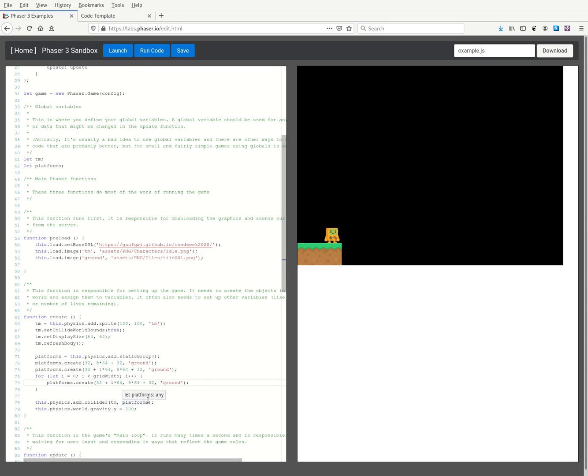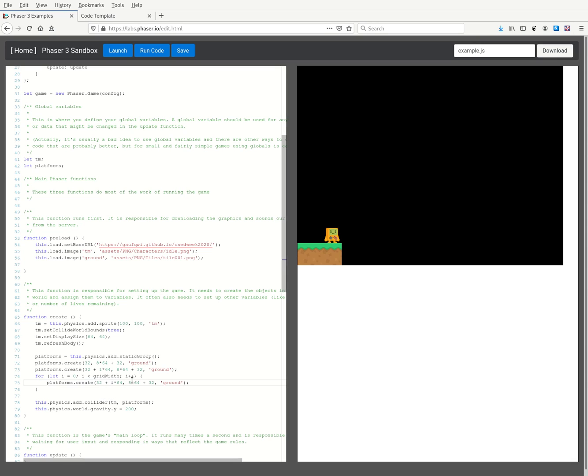Now let's go through how this works. The for loop has 3 parts to this initializer, and then the stuff inside the curly braces is what gets repeated over and over again. So the first part is create a variable and set it equal to some number. So we're creating a variable called i and setting it equal to 0. The second part is a test. Basically, this goes before every time through the loop. It will check to see if the variable i is less than gridWidth, which you remember is 12.